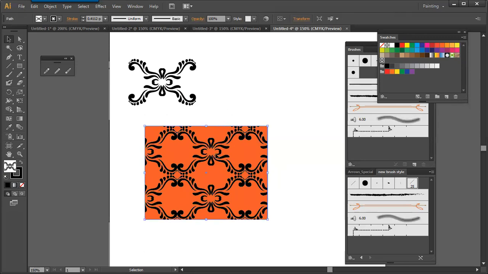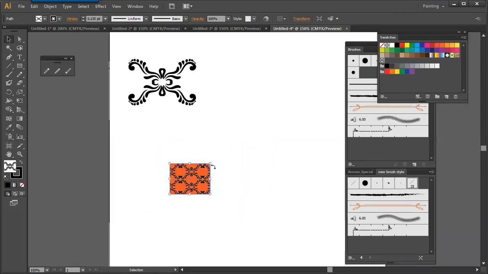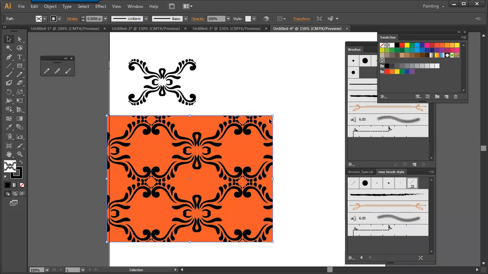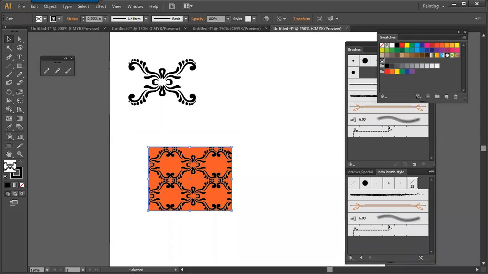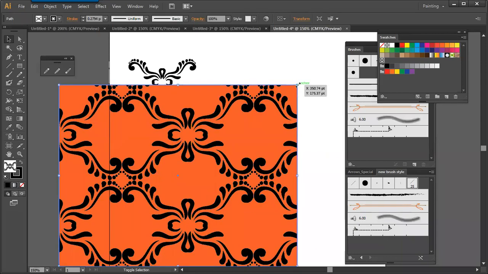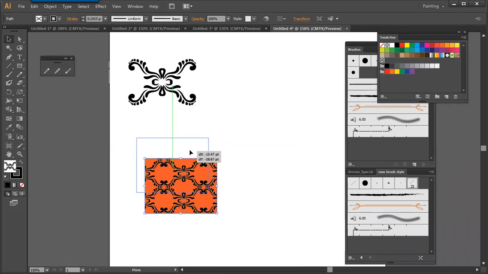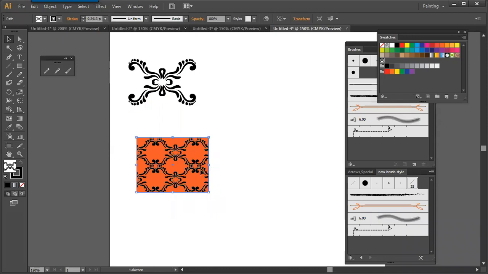You can try it. Now the next: once you have created a particular pattern, how to make this pattern get small. Now what is happening? Pattern is increasing, pattern is growing. Okay, fine. So it is working. But we want to grow this object, but the pattern should not grow. The pattern should be that much size only. This size is okay. Then how to increase your object without increasing the pattern?